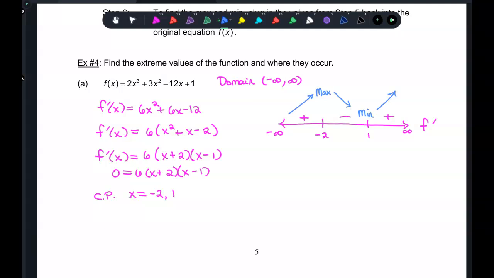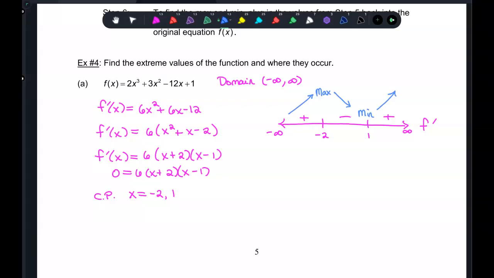Why did you do the number line? For fun. I mean, it was fun, but it wasn't just for fun. I want to see where F prime, what's F prime? F prime is slope. So I need to know when the slope is going from positive to negative. That's going to be a maximum. When the derivative goes from negative to positive, that's going to be a minimum. Remember, these are slopes. These are our derivatives. And the nice thing about the derivative graph is it mimics the behavior of the original graph. Is that okay?